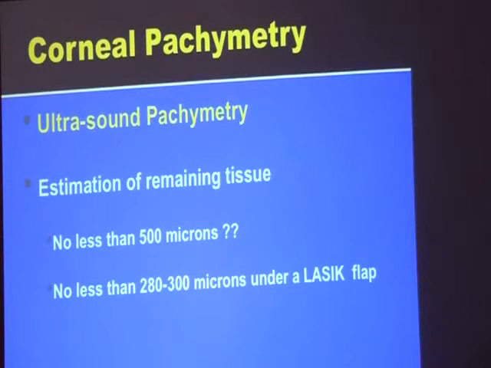The most important thing is that you have to do corneal pachymetry. Nowadays, I think it will also be dealt with in some of the latest presentations, that with Orbscan or Pentacam you can have excellent differential corneal pachymetry, but ultrasound pachymetry is still the gold standard, especially if you want to take the central corneal thickness. Usually there are different kinds of parameters and protocols used in different institutes. Many of them don't prefer to do refractive correction if the total thickness is less than 500 microns, and you should not leave less than 280 or 300 microns of residual bed thickness after the ablation is done and under the LASIK flap.